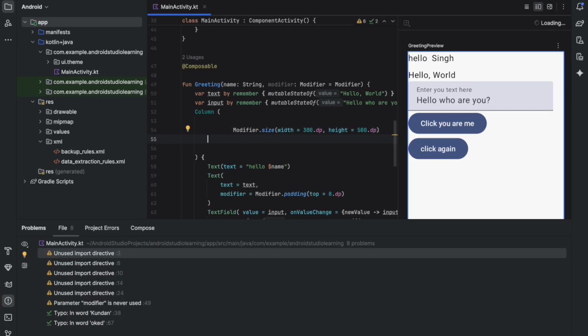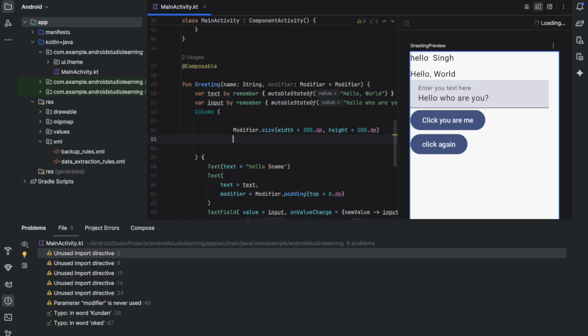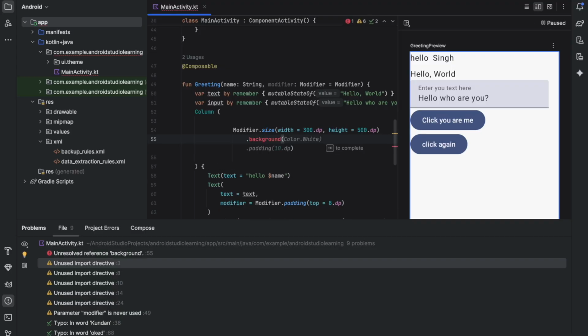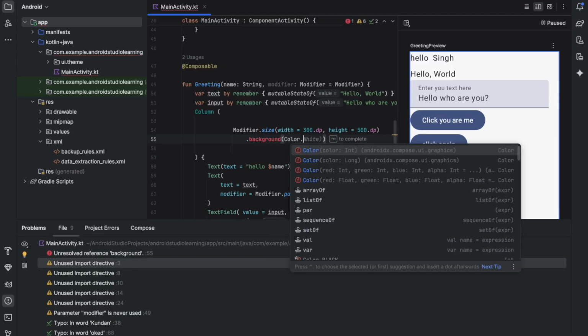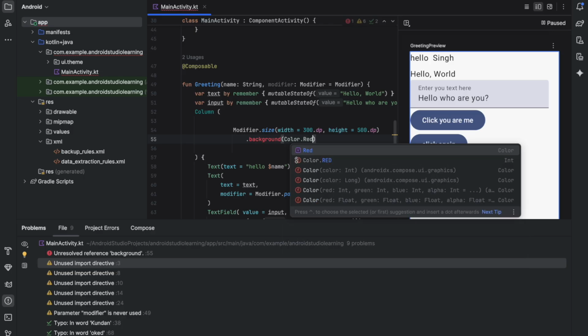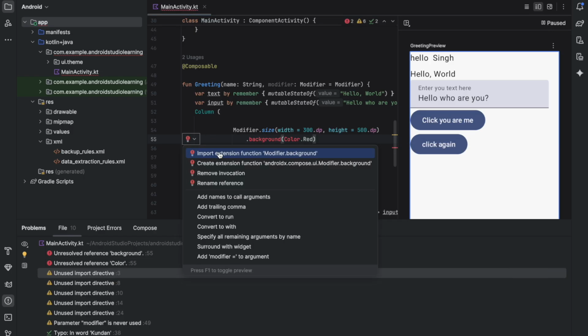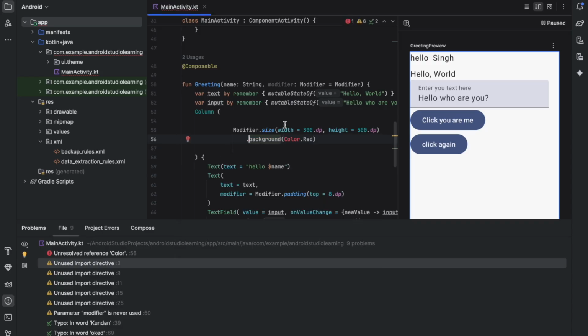So just dot background, then color. Color dot, I will have it red. Now we have to import this, the extension function modifier background.